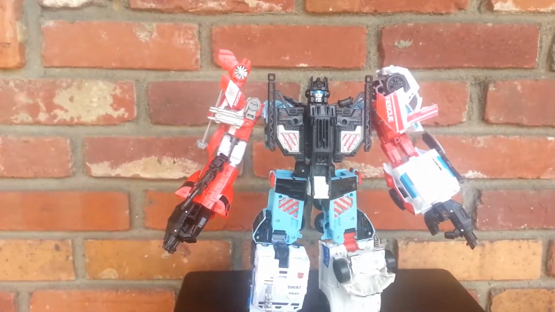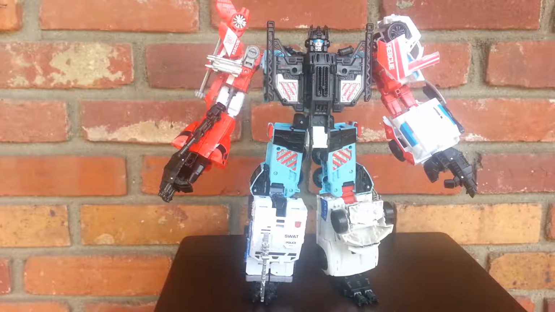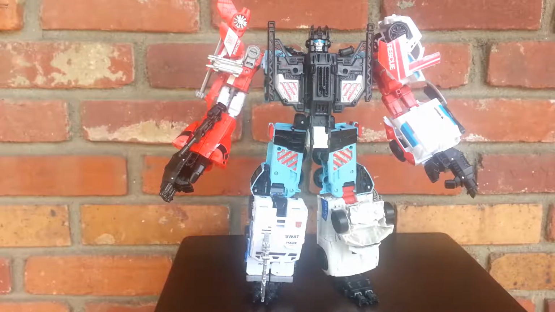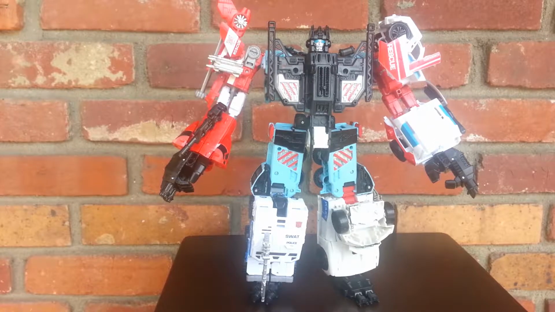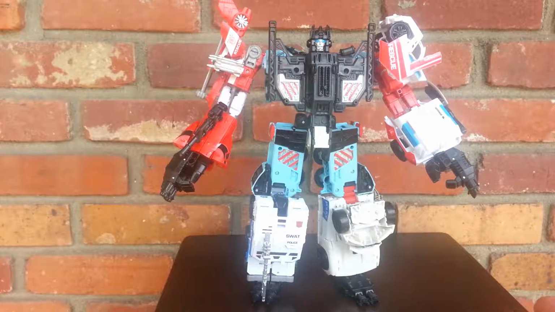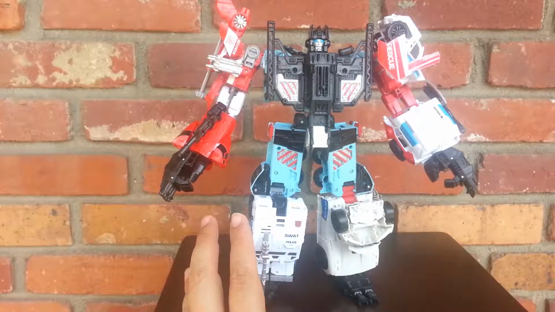The only problem I have with this figure is that he is shorter than the other bots in their combined mode, and I wish I would have brought Menasor out with me. But I did not. His hands look okay because they're big and beefy, but his feet look so horribly small on this figure. It really does. Normally he looks cool like this, but there's a way to make him look even beefier.